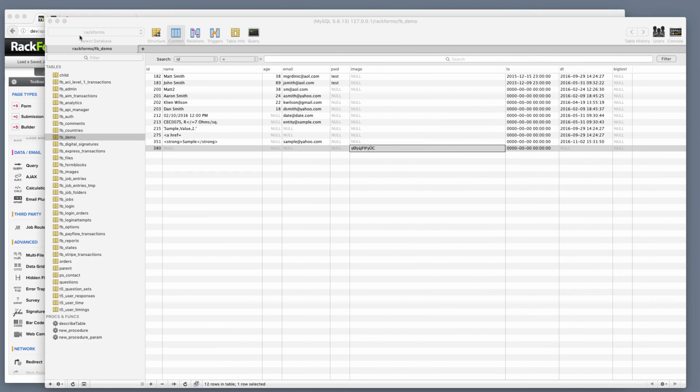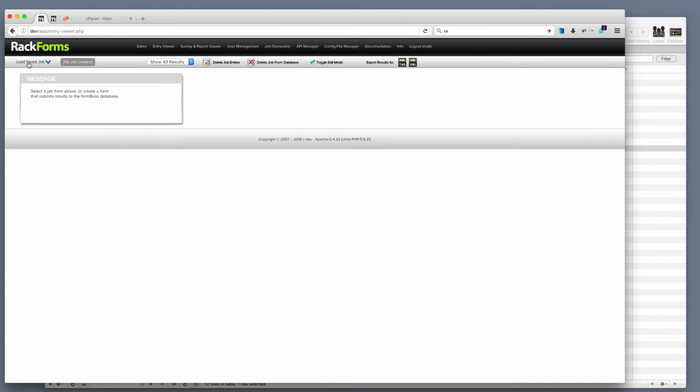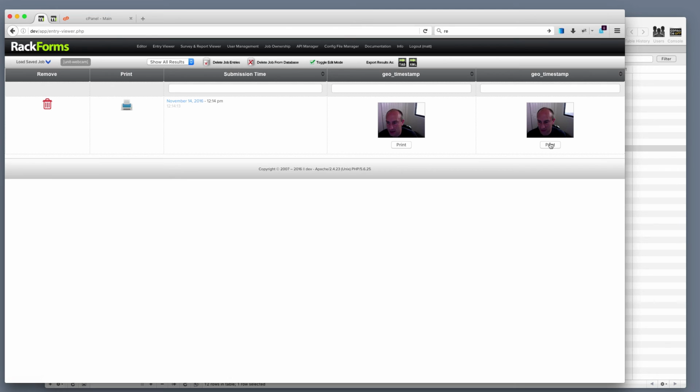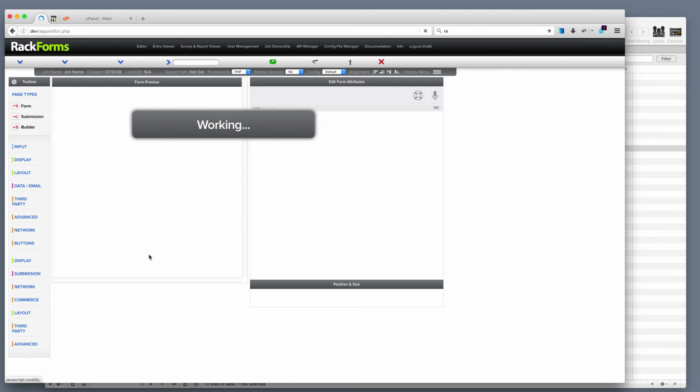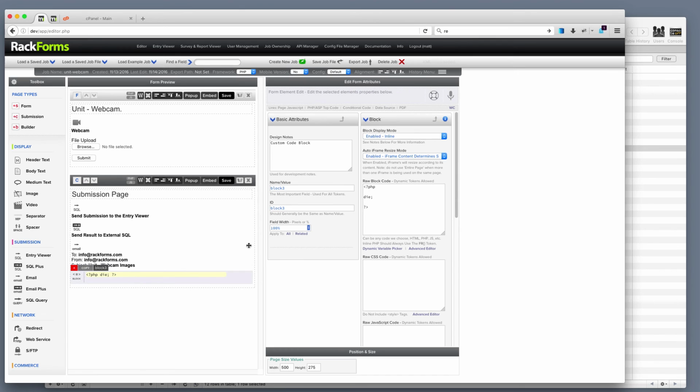And then finally, we had the entry viewer. So if I go into the entry viewer in RckForms, I can select that job and I have the item. Now I should note right here that this entry is a little bit broken because I have actually, let me show you that real quick, been preventing the form from fully submitting through because I'm issuing a die statement right here. So I'm getting some strange behavior when it comes to the actual name of the field. But this is just so that I can keep submitting the form over and over again. Anyway, I shall leave it at that.